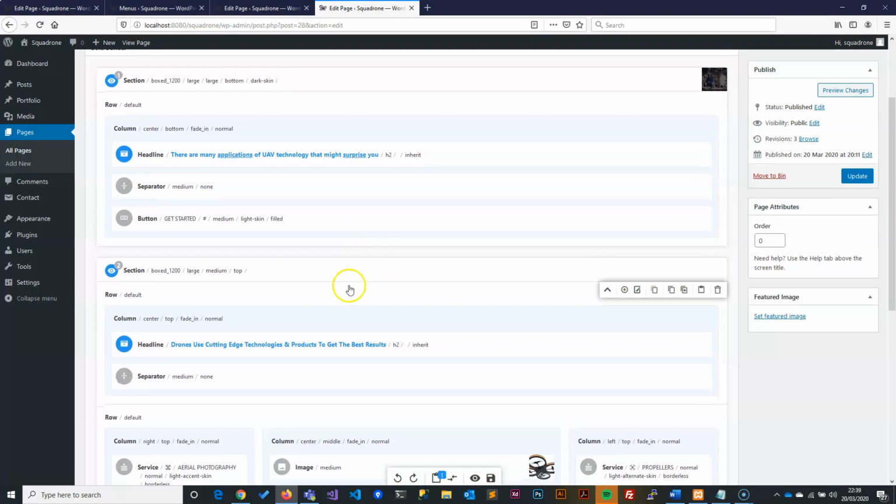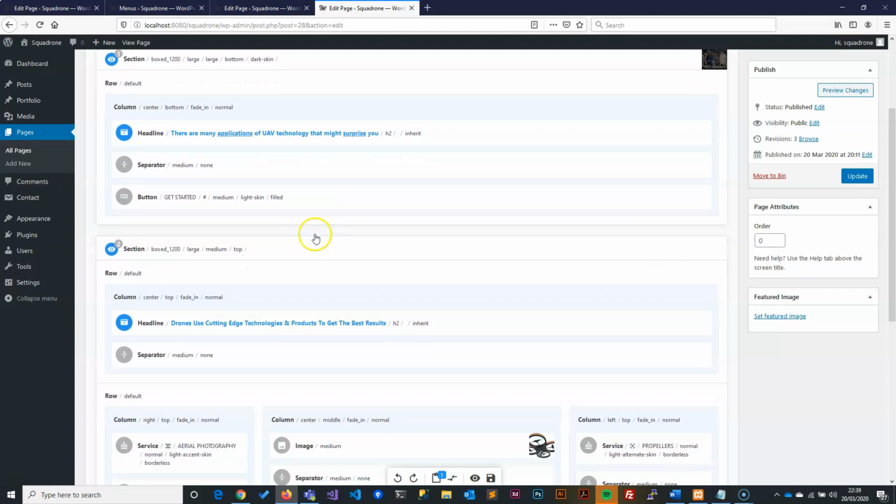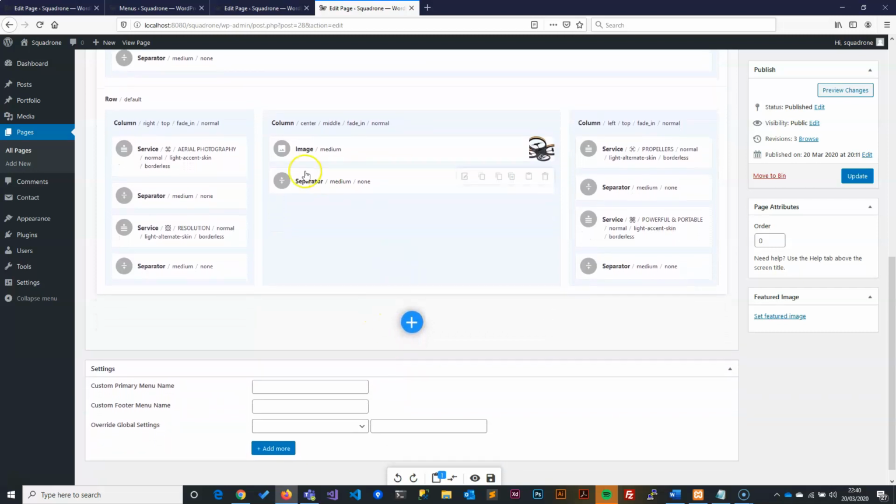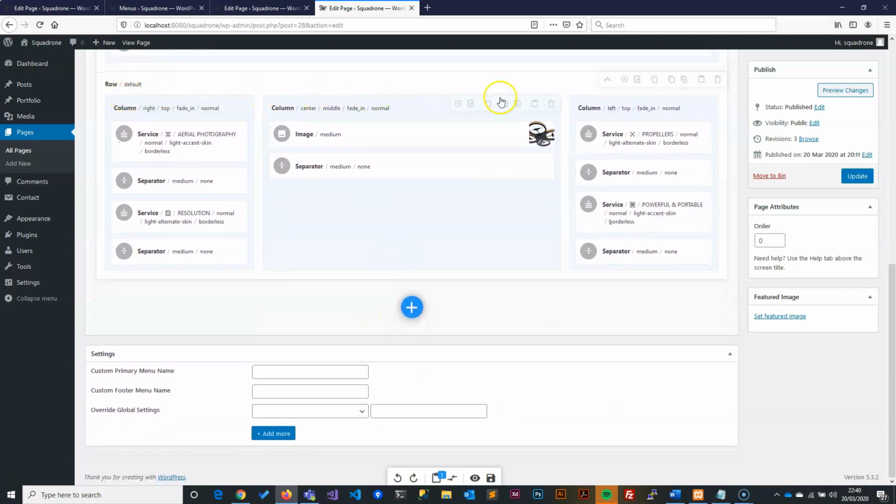In here, we're gonna add another section, and this time we're gonna go a bit faster because you've kind of grasped how to build this and how to do the sections, the rows and the columns. So now we're gonna go a little bit faster. This way, we can try as hard as possible to shorten the videos and make it as clear as possible for you.